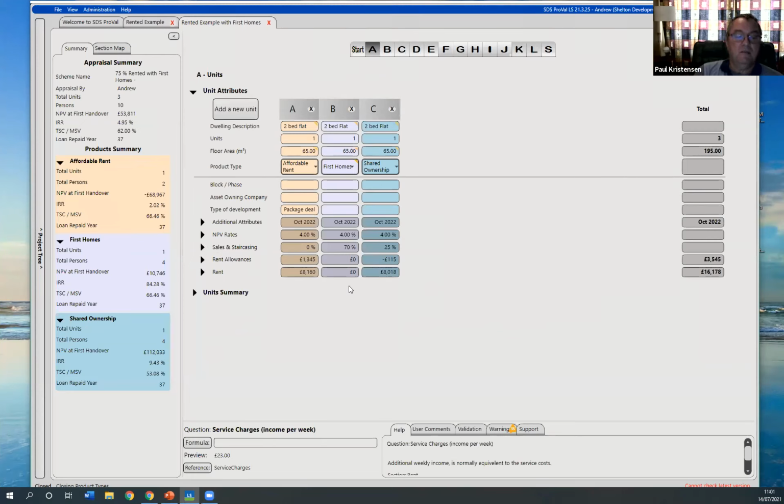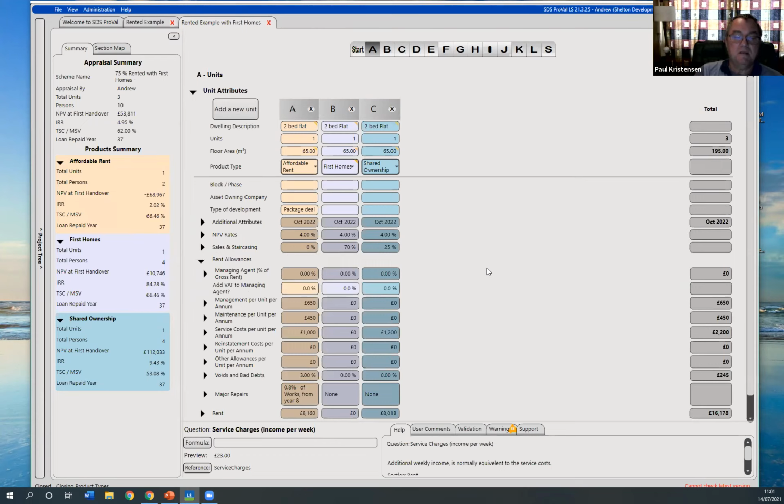Hang on, Paul, stop. But this is the point. The new lease says you can put it in the service costs. No, Andrew, this is about the maintenance charge. You can't do that. This is what we were talking about in his presentation. The lease actually says the management and maintenance should be wrapped up in a service cost. But the government have dictated on the low start or 10% ones that the organization is liable for the £500 for the first 10 years.